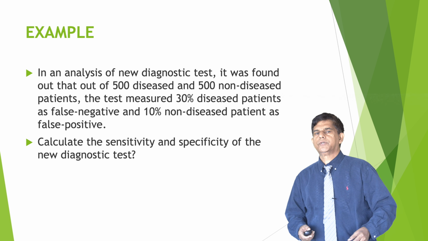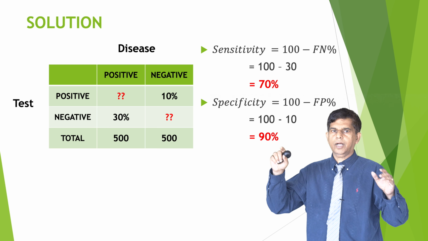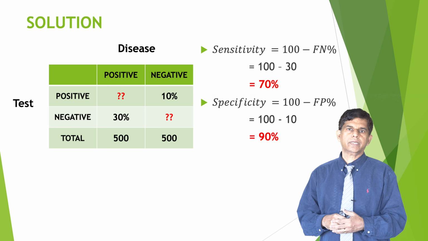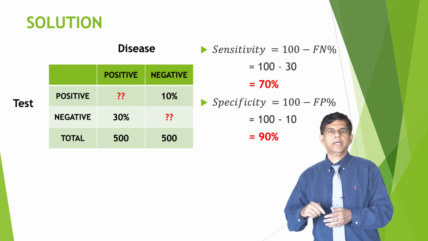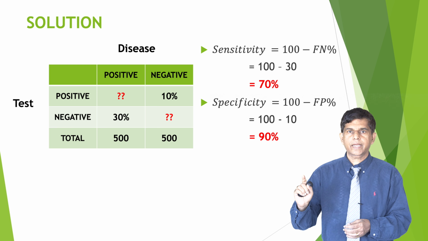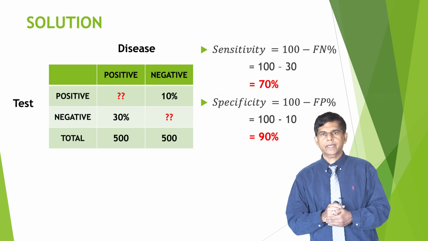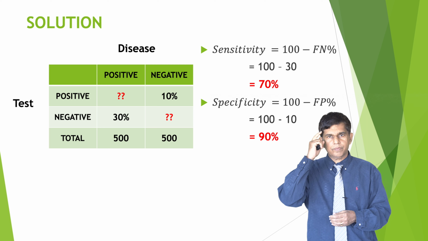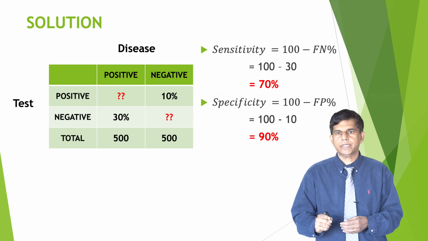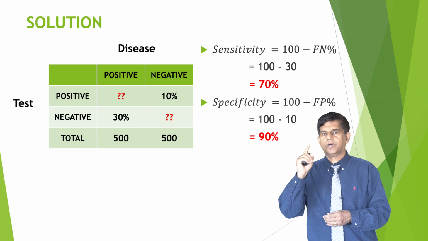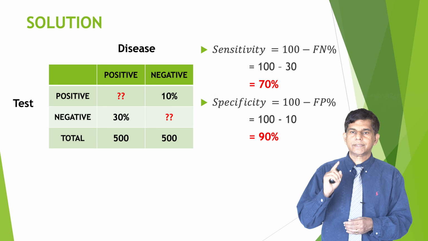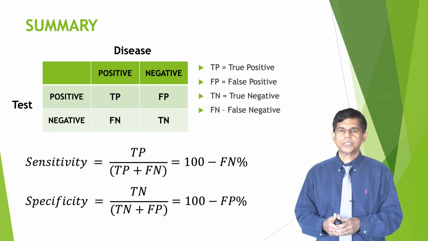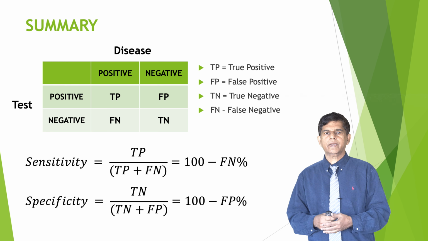All right, let's look at the solution for this. Okay, you put the disease positive, negative on the top, and the test, positive, negative on the left side, and remember, you're plugging in the percentage over here. Okay, so sensitivity means 100 minus false negative percentage. So 100 minus 30, that is 70%. And then you do the specificity, which is 100 minus false positive percentage. Always you have to put that in your brain. Now we're using the percentage, so the different formula, 100 minus false positive percentage, that's 100 minus 10, which is 90%, so the answer is specificity 90%.